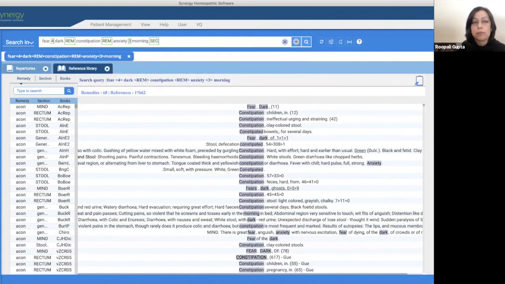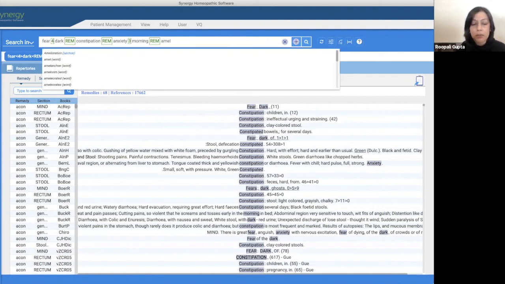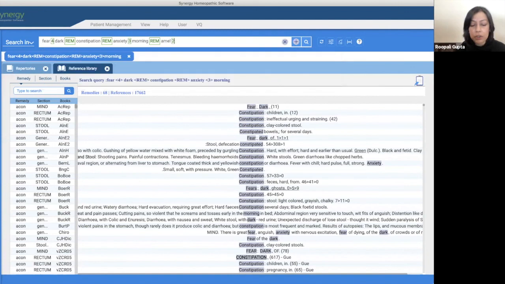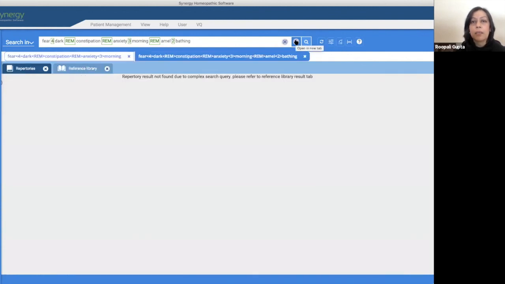Let's see. In the same remedy as ameliorated within 2 words of bathing, let's say. And then I hit the plus sign because I want to save my old search. If I do the plus sign, it displays the new search as another tab.